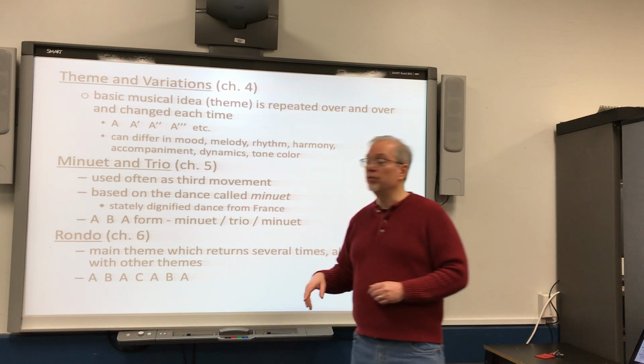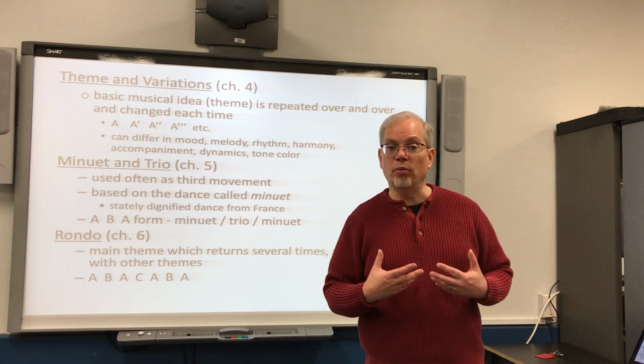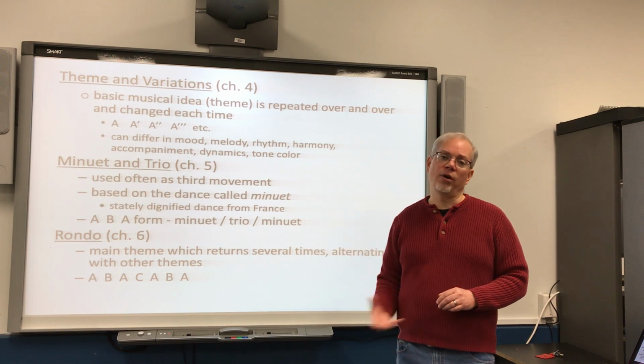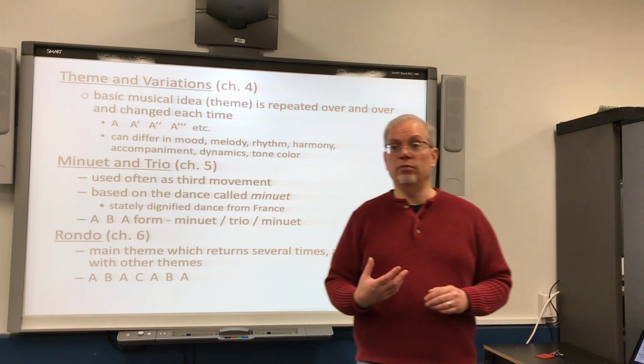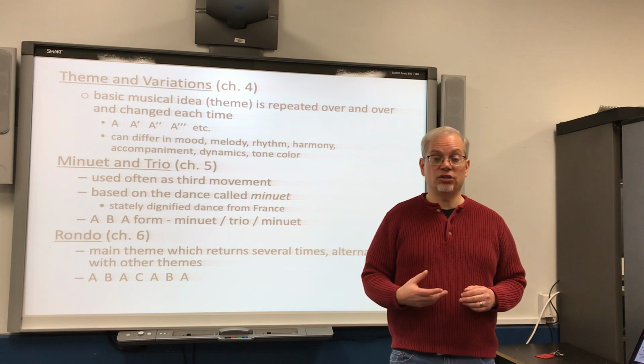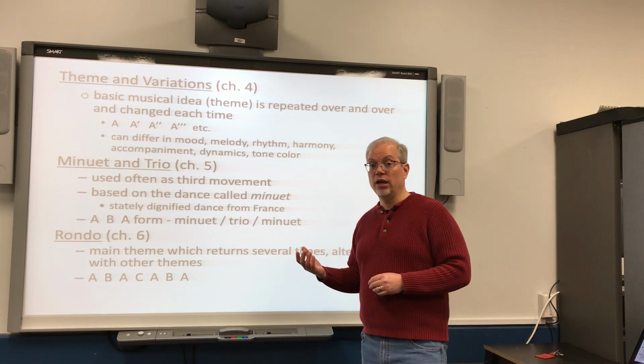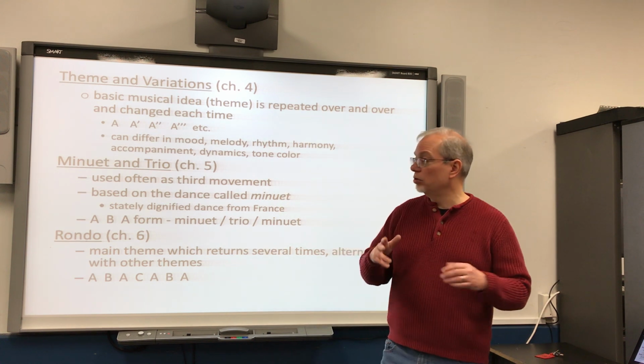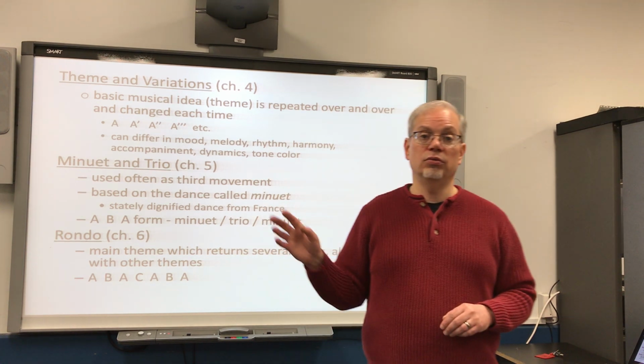The minuet and trio. Now, minuet was a dance in a triple meter, kind of like a waltz. So this actually grew out of the Baroque period when musicians would play to accompany the dancing of the wealthy and the aristocracy. But it's in triple meter, 1, 2, 3, 1, 2, 3.